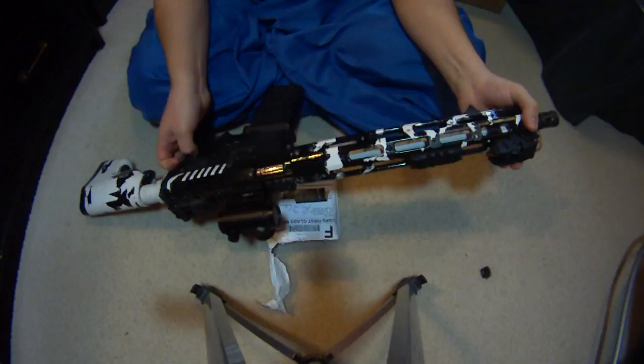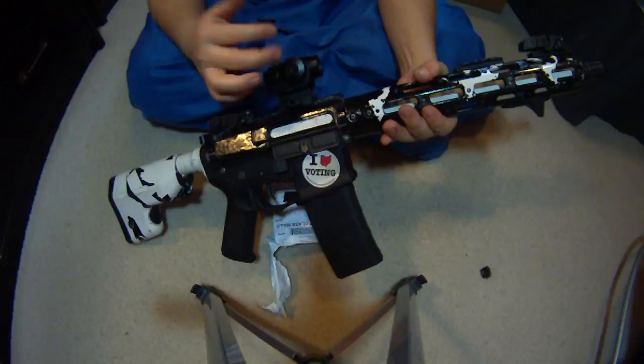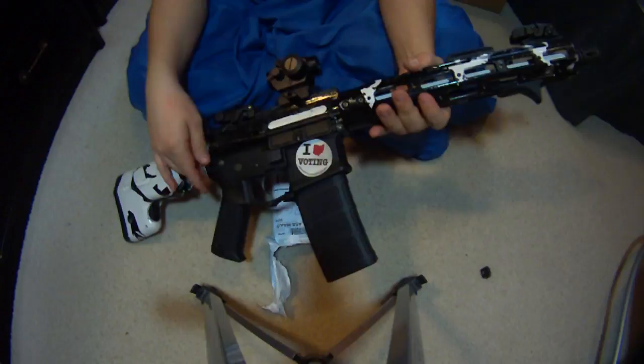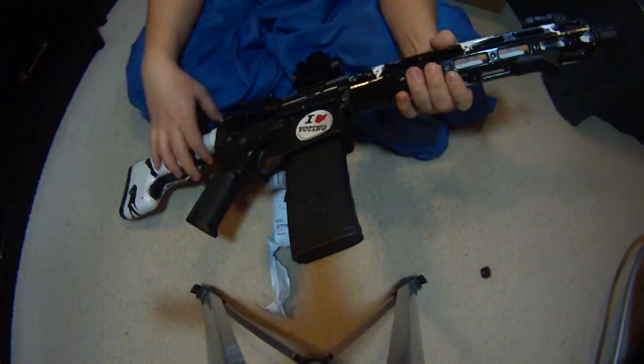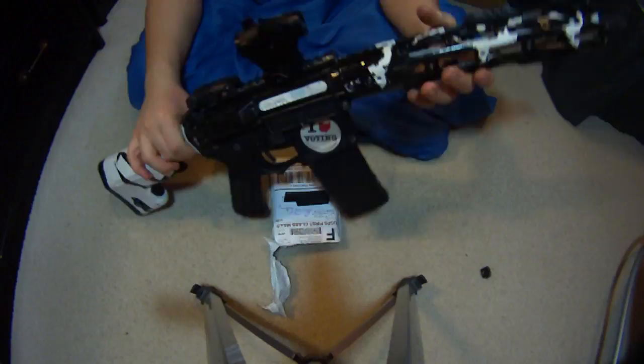I also had to order another UTG riser. I really like this UTG riser because it's got the thumb screw — you can literally unscrew it with your thumb or your fingers so that you can ditch it if you need to if it gets shot out or cracks or whatever. You can unscrew it with your fingers instead of needing an Allen wrench type. That's why I ordered this one. I could have gotten a cheaper one locally but this is the perfect height for me.